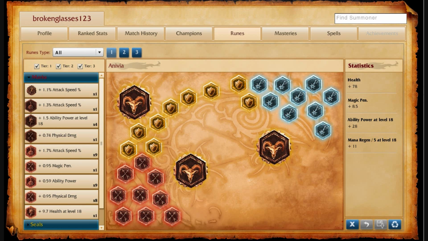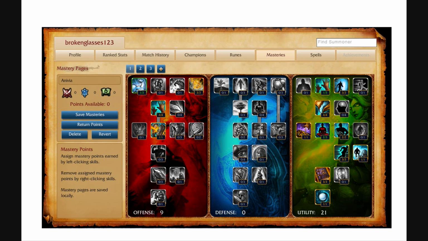Now moving on to runes. For marks, Magic Pen is the standard. For seals, mana regen per level is a good choice. For glyphs, cooldown reduction or ability power per level are popular. Now for quints, you can either go flat health, AP per level, or move speed. For masteries, Anivia is best served going 9, 0, 21.